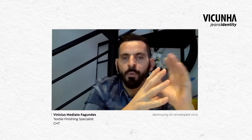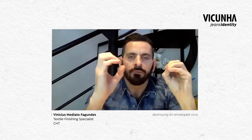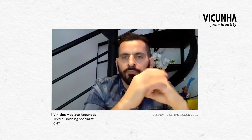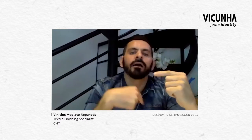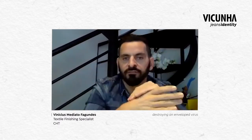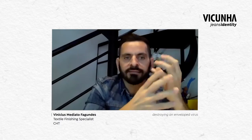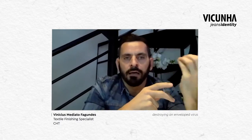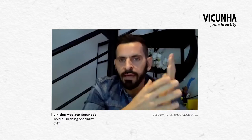What makes this technology different, and therefore makes the Vicuna fabric different, is the vesicle technology. The vesicle — let's say it simply — is like a tiny empty small bag. It's able to remove this envelope, this membrane that covers and protects the virus. Once this membrane is removed, the silver can work again, finishing the virus and destroying the genetic material inside. This combined system achieves a fast response, eliminating the virus — 99.9% inactivation in just one minute.